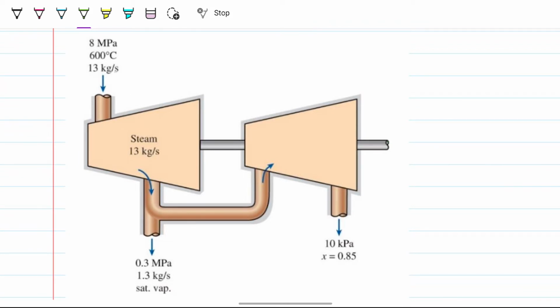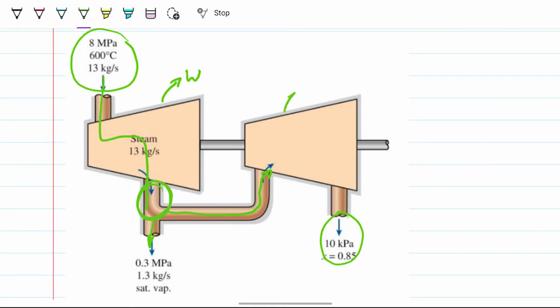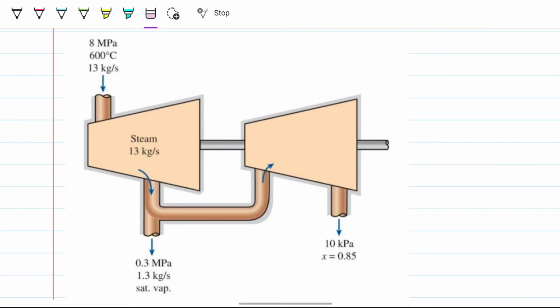So what we have here is a turbine that has steam going into it and then it's outputting some work. But then afterwards, the output of this first turbine, some of it is expelled, put it that way, wasted, and some of it is actually directed into a second turbine, which is then going to release some extra work and spit out a fluid of even lower energy, right? So what we have here is work being outputted by this first one and the second one. All we need to do is calculate them individually, sum them up to find out what is the total work for the whole system. So if that's what you need to be able to solve it, just go ahead and do it by yourself. If you need some extra help, let's do it together.